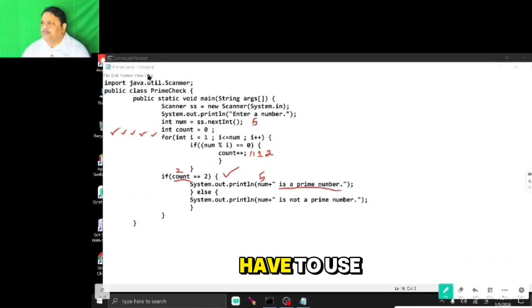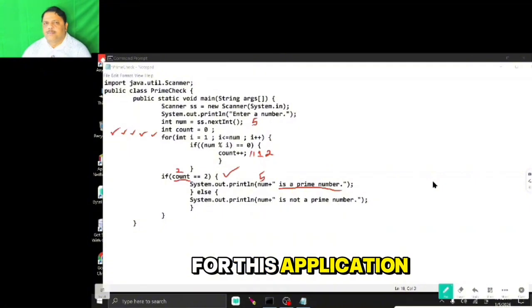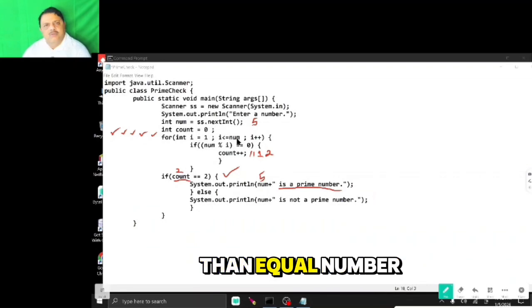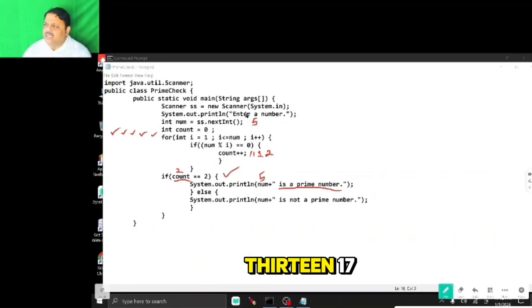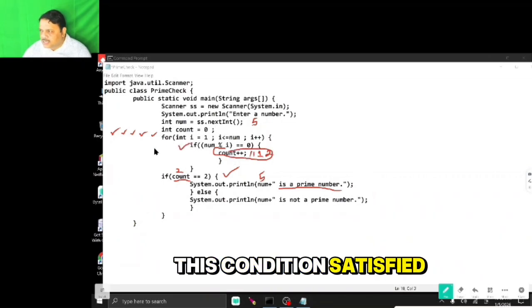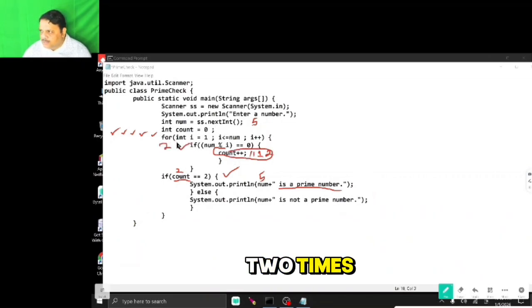Simple logic you have to use for this application. Very simple. I use a loop that starts from 1 less than or equal to num, whatever the number is, 13, 17, these are prime numbers. So remember, the condition is satisfied how many times? 2 times.